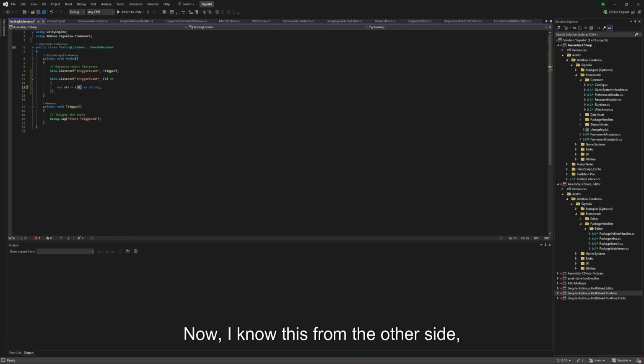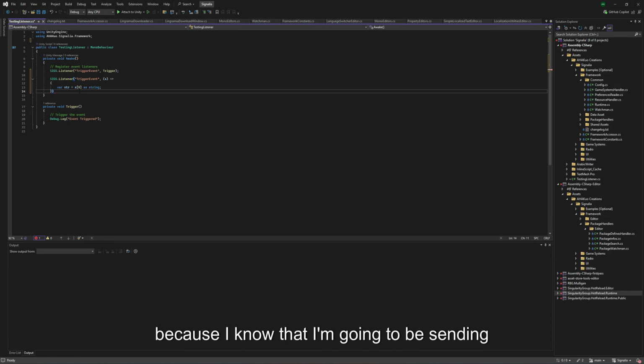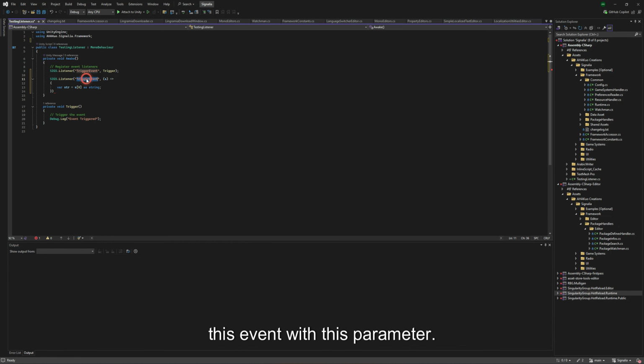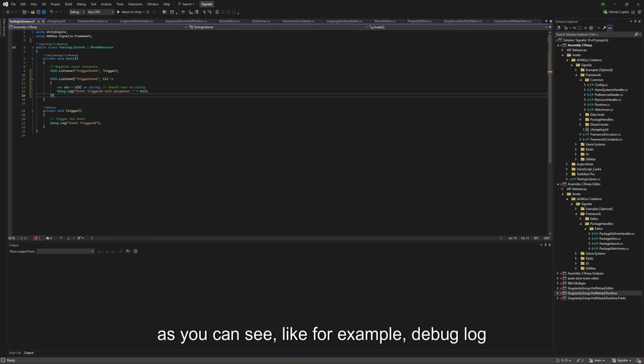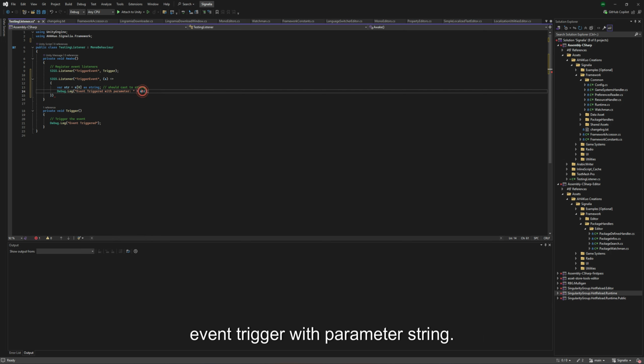I know this from the other side, because I know I'm going to be sending this event with this parameter, so this should cast as a string. Then I'm going to say, for example, debug log event trigger with parameter string. And there we go. Now we have a parameter listener.